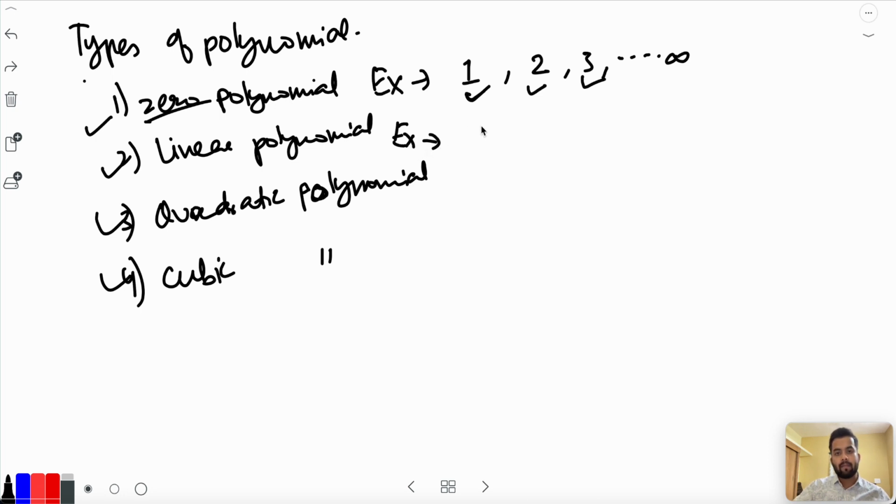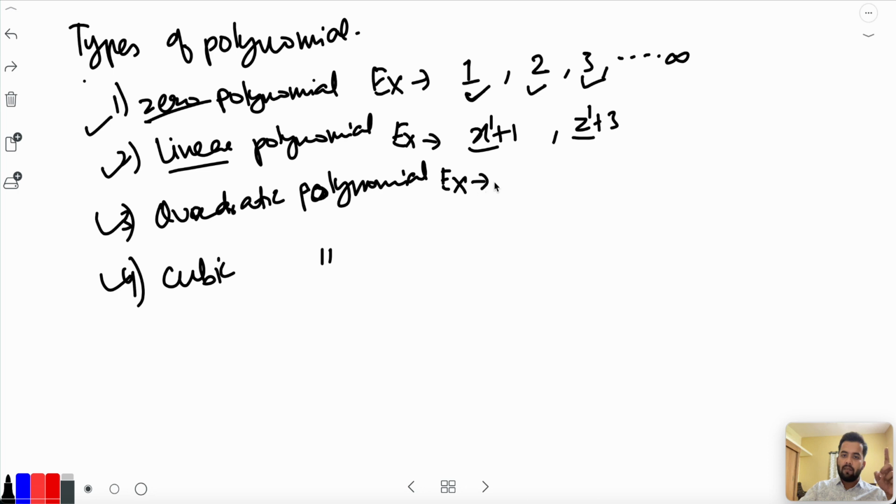Now see, I wrote x plus 1. Here x is there, right? What is the power of x? Assume 1 is there by default. So here it is x power 1, that is why it is linear. Linear stands for what? 1. Keep in mind, linear stands for 1. Now assume we have z plus 3. Again z power is 1 only. Again it is linear. These are examples of linear.